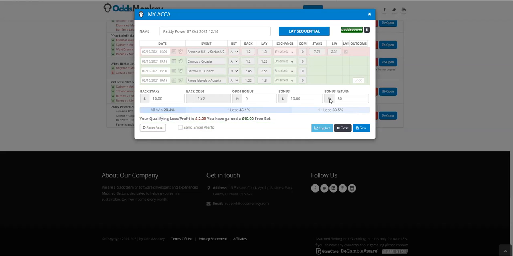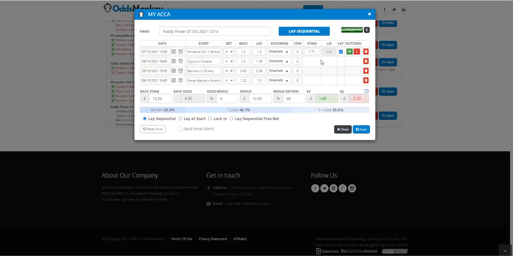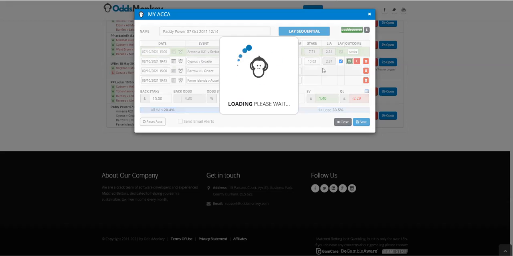And it doesn't matter which way around that happens. If I undo this just to go back, and I won't spend too much longer on this, and I'll get into the lay sequential lock-in, which will be quite exciting for many of you, I'm sure. But let's say that Serbia did win, because what you've got here is some very strong favourites. 1.2, the odds are very low. So Serbia are very likely to win. Croatia are very likely to win away at Cyprus.